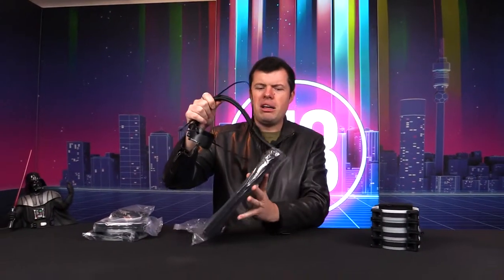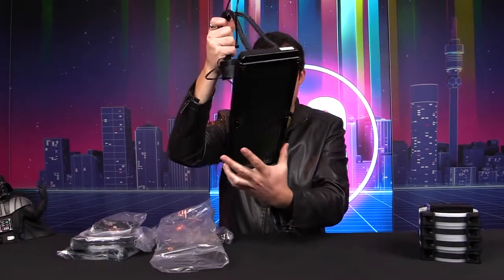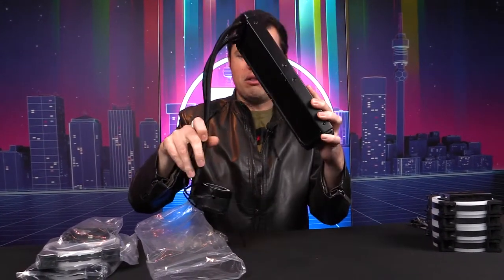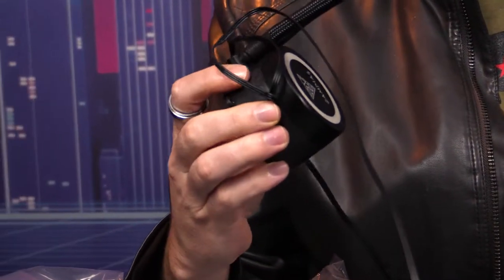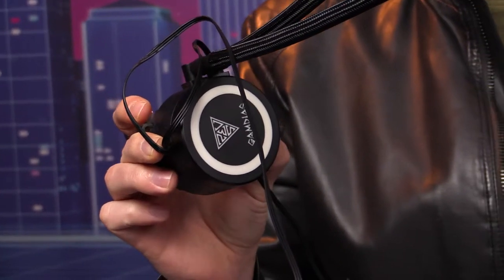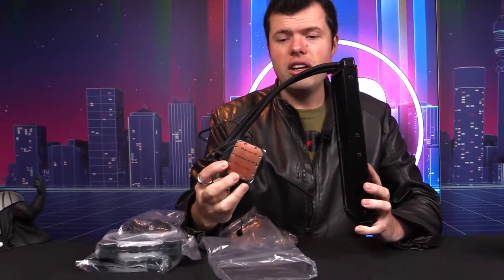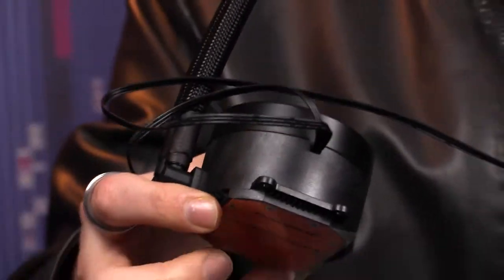Then we've got this big single 120mm thick radiator, which is very standard — I'm sure it'll be great. And then we've got the pump head. I think the pump is going to be the key factor for this kit — if it's good then it will run very well. It's got a nice copper bottom; if I turn it around you can see it is fully copper on the bottom. So yeah, it's got a lot of potential. The best thing to do is throw it in the machine and see what it does.